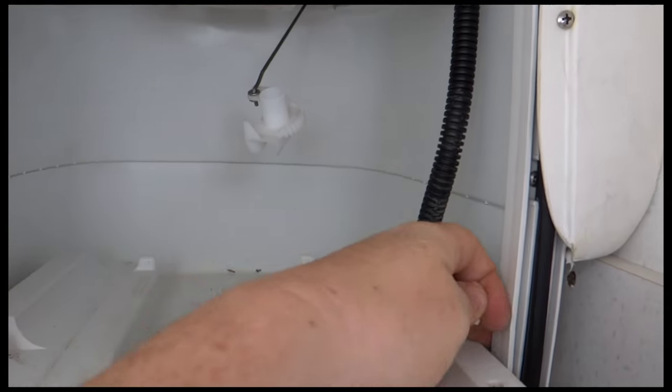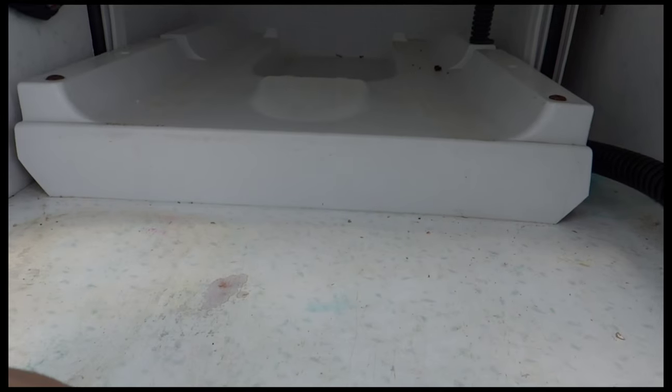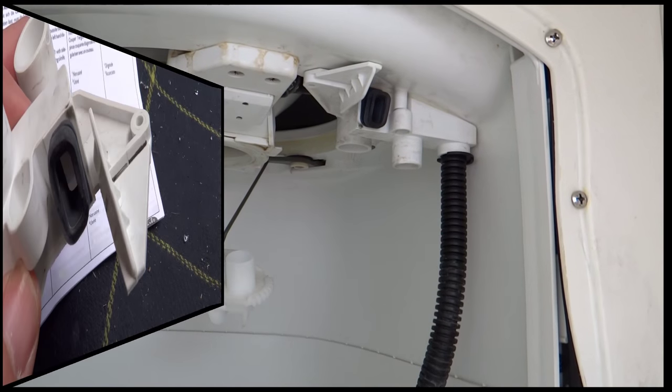Also, I've dropped one of the screws down the back here, so I'm a little bit careful with that, but I managed to get it back. It's easy to get it back, to be fair, you just push it to the end and pull them out. So right, I'll get the next one out and then can get the cutting done.